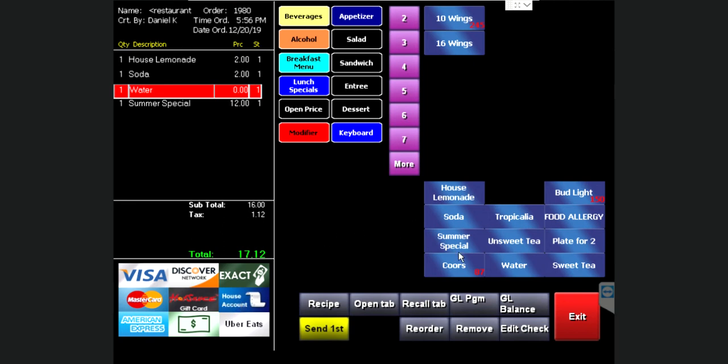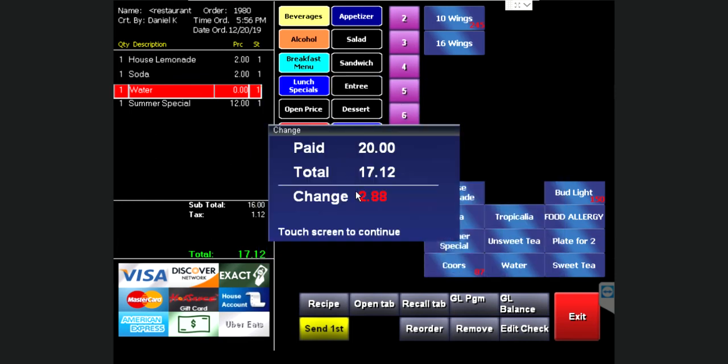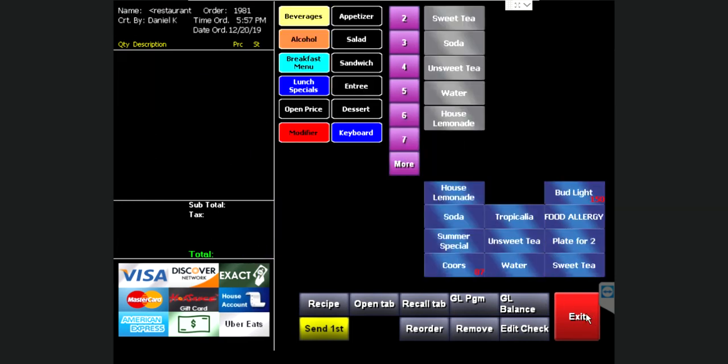Eat Here will remain in this menu until you choose to exit, with the idea being that the majority of your guests are going to be placing the order directly with your cashiers, and they only need to exit out whenever they're taking maybe a call-in or a delivery order.